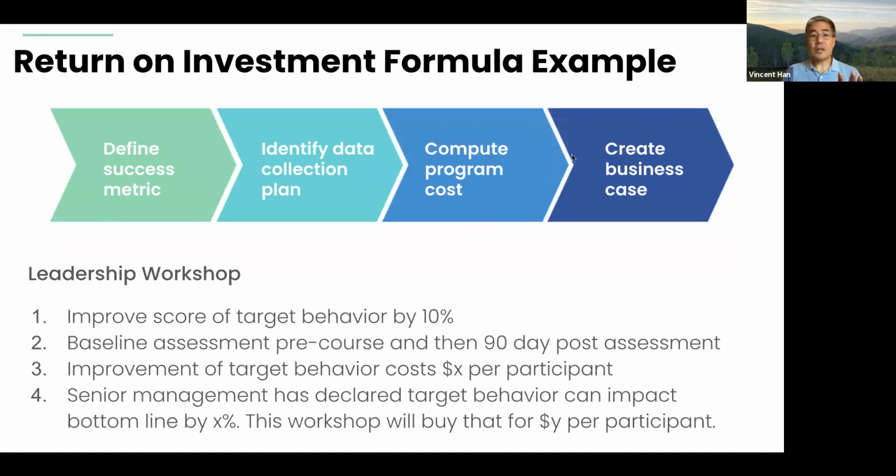So let's say that you've got a leadership workshop and you want to bring in a chatbot. And so you want to measure, all right, what's the ROI for us to bring in this chatbot to support this leadership workshop? Well, step one is to define your success metric. So in this use case, let's say you want to improve the score of a target behavior within that leadership workshop by 10%. And the target behavior could be things like, how regularly am I having one-on-ones with my direct reports?